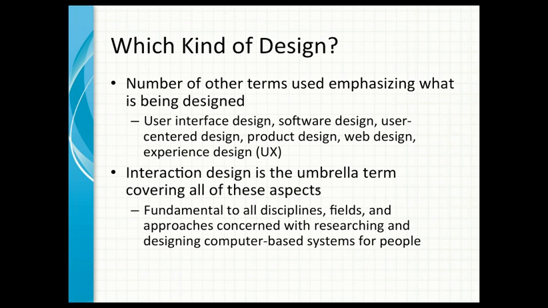So which kind of design are you doing? There are a number of other terms used, emphasizing what is being designed: user interface design, software design, user-centered design, product design, web design, experience design, all of these designs. Interaction design is the umbrella term covering all of these aspects. It's fundamental to all disciplines, fields, and approaches concerned with researching and designing computer-based systems for people.